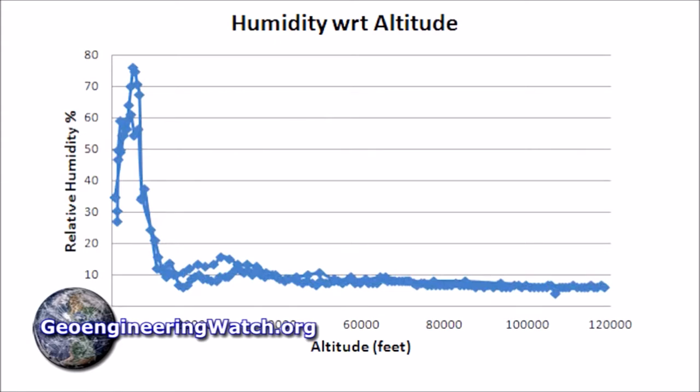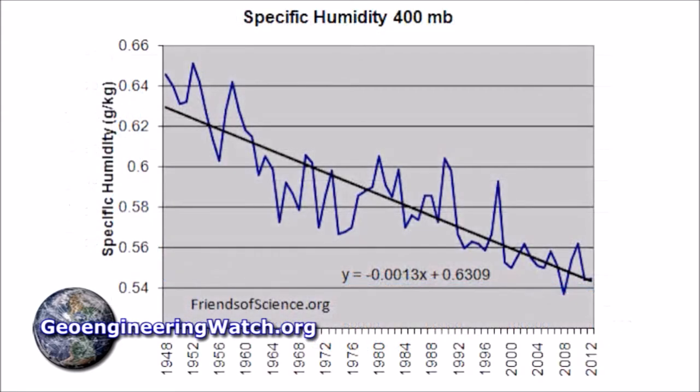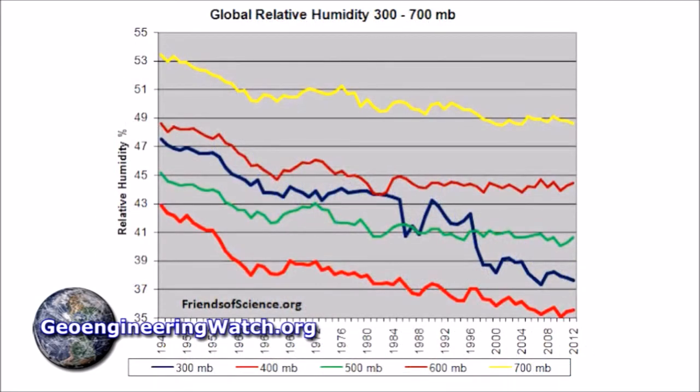Even though higher altitude humidity levels are naturally very low, atmospheric relative humidity levels have been declining even further since the late 1940s. Which, by the way, is when climate engineering was first deployed on a significant scale. Less humidity in a warming world is completely contradictory to the laws of physics. The atmosphere holds 7% more moisture for every degree of warming as measured in degrees centigrade. The only way atmospheric relative humidity can be declining, given the fact that the world is warming, is geoengineering.